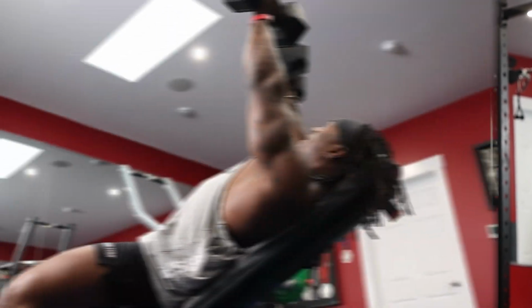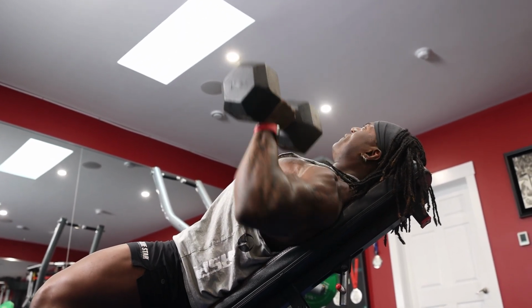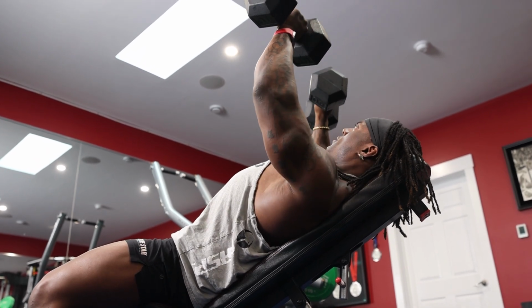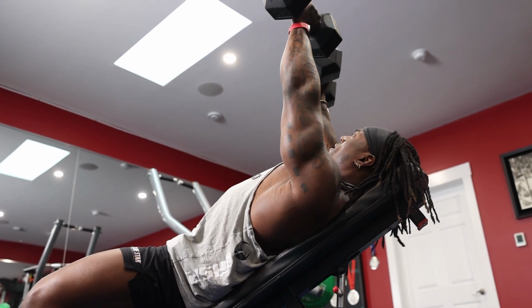Today, we're gonna go over my approach to how I do dumbbell press. Now, I'm gonna do this on an incline so it's easier to see. Again, for me, I'm gonna do mostly 15-degree or 30-degree incline. My flat bench is 15-degree incline. Why? Because most of us are lacking in our upper chest, so best bang for you about 15 degrees.